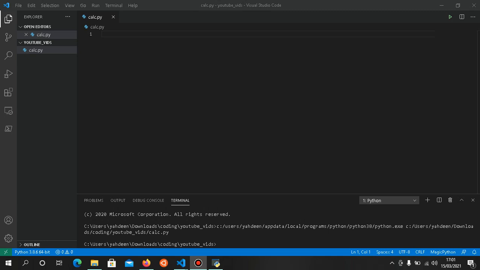Today I'll be showing how you can make your own calculator using Python and Tkinter. Tkinter is a Python library for making GUI applications. Today we'll be building a calculator that will have just basic operations like division, multiplication, addition, subtraction, getting the percentage and doing the square root. Those are the only operations the calculator we are building will be able to do.